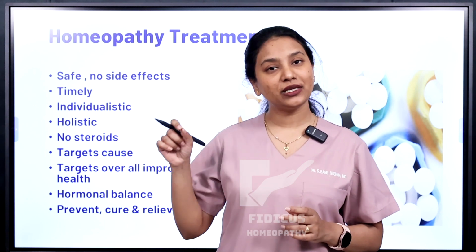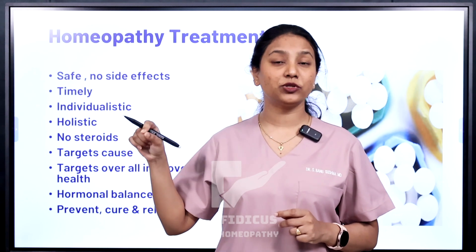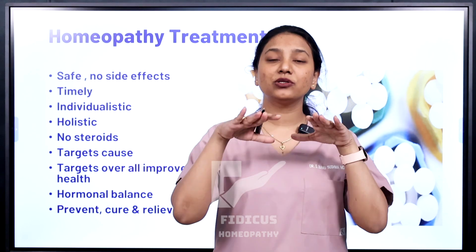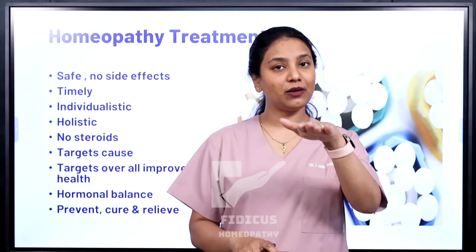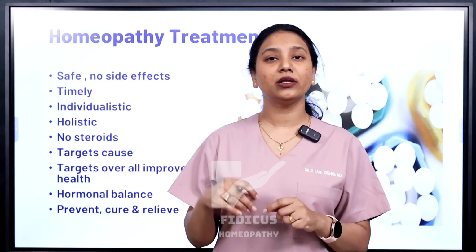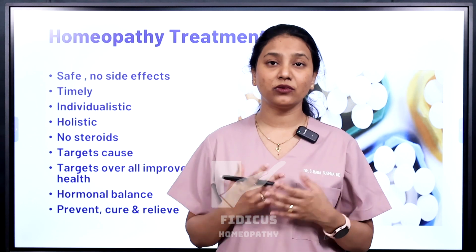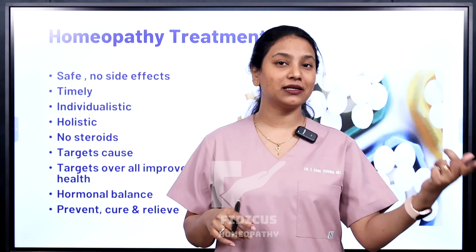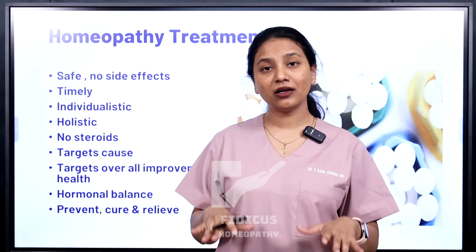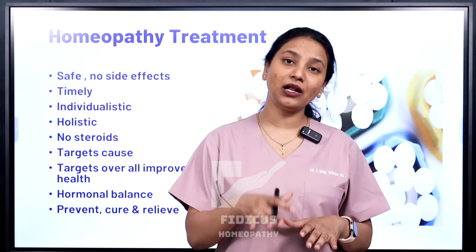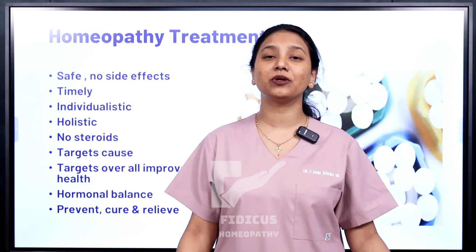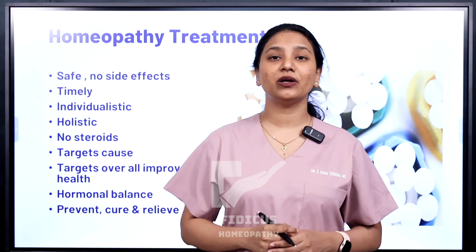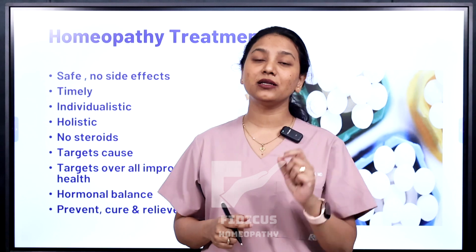Remember, allopathy targets the hormonal disruption by giving synthetic hormones, so there's no proper cure in it. As soon as you stop these hormonal pills, there will again be hormonal imbalance. If there's a fibroid, they will remove the uterus, and if you haven't conceived, that's not an option. Or if they're removing the fibroid, they're not correcting the hormonal imbalance. If you are under hormonal imbalance and you again use hormonal pills, that will disrupt your hormones for life. So what should you prefer? You should prefer a system of medicine that will target everything, and that is homeopathy.